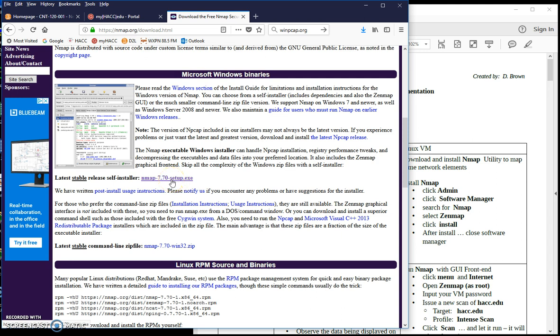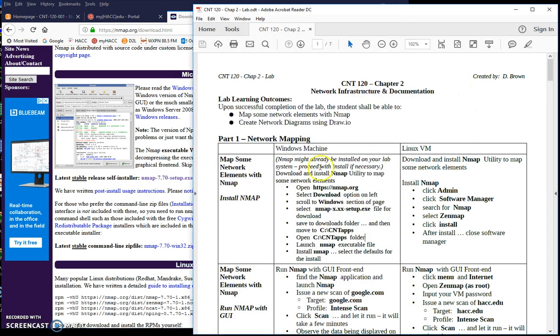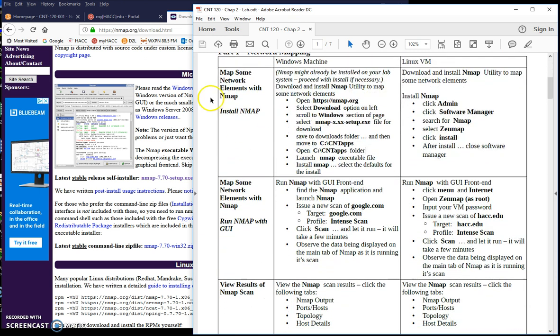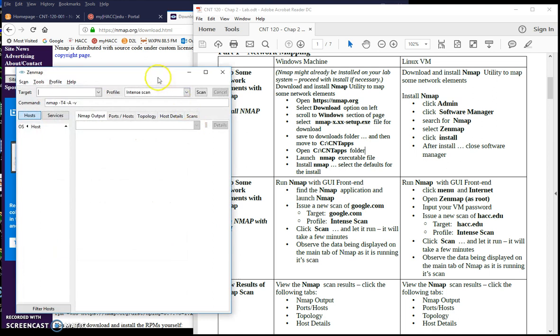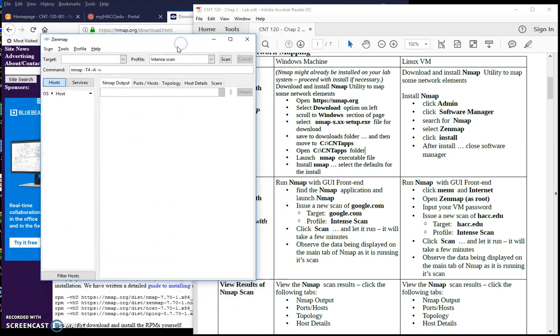In our lab, we actually have put it in our lab machines, in a very specific directory. From there, we launch it and install it and accept the defaults as we do that. After that is installed, we should have a little icon on the desktop, and I will launch our Nmap program, this guy right here. It's called Nmap. That's the GUI front end for Nmap.